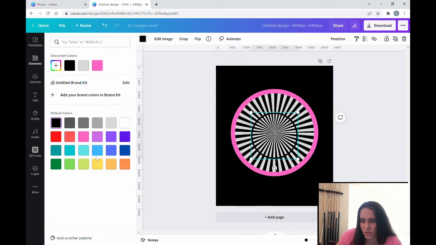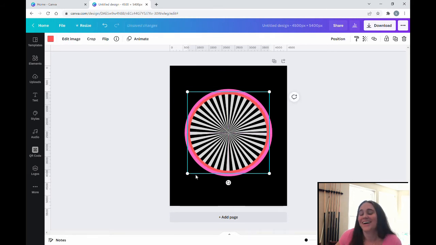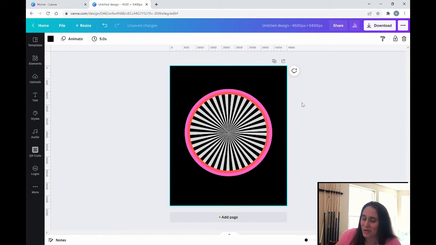And again, I'm going to go ahead and switch the color on that. Just going to make it a little bit different so you can see, and I will bring this one up and out a little bit more. Okay, so now I can center this again, right? There we go. So now I've got a cool kind of circle in the middle.